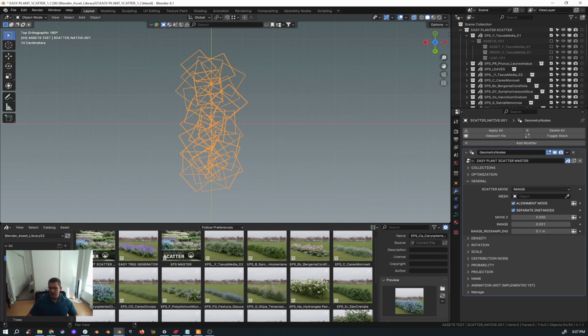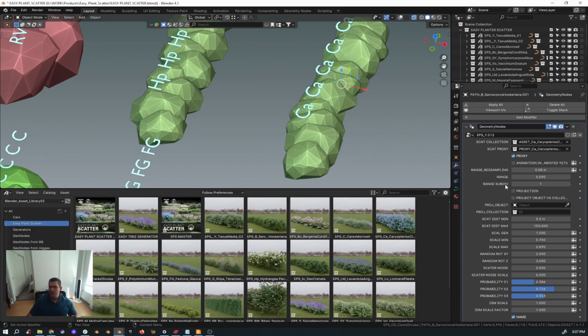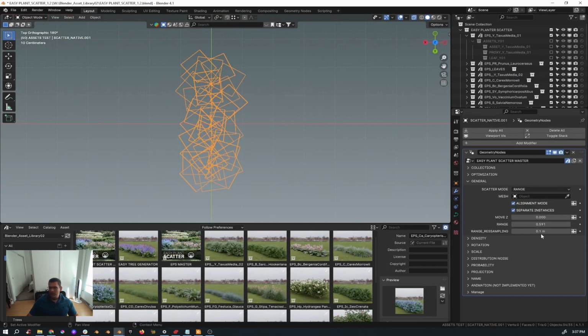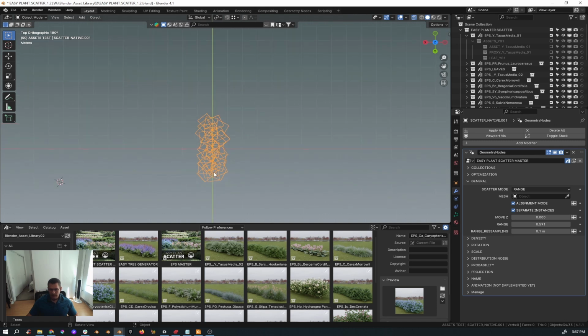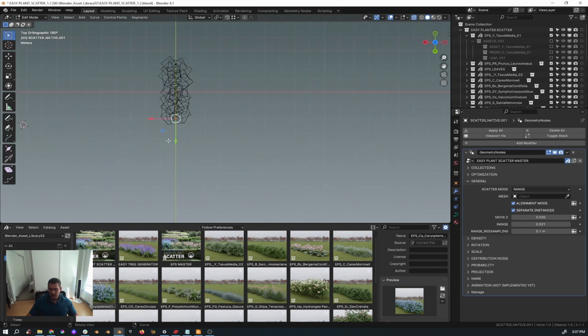Range resampling is the same as what you had here as range subdiv, because I try to simplify. That's just the resolution of your range that you can increase here for better adjustment. Let me show you what's happening here.